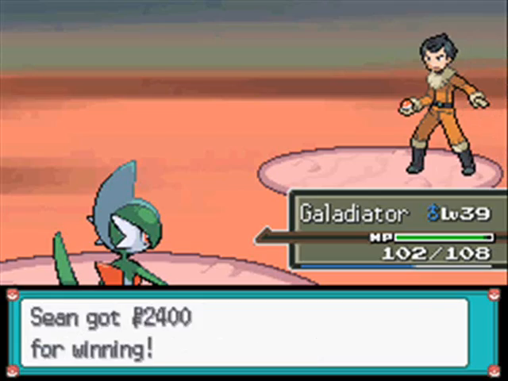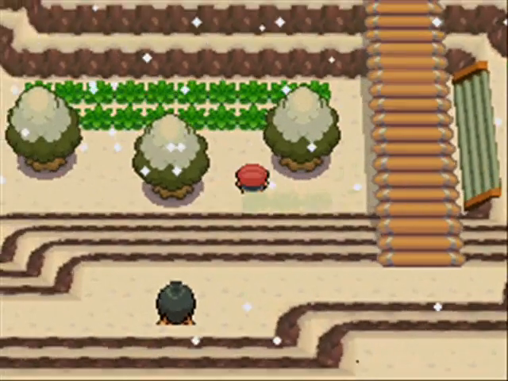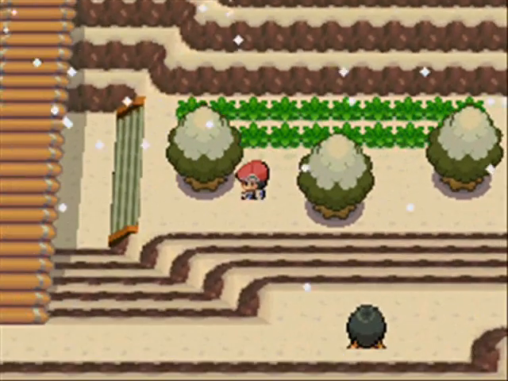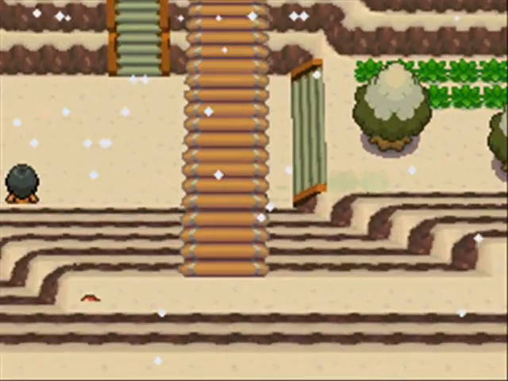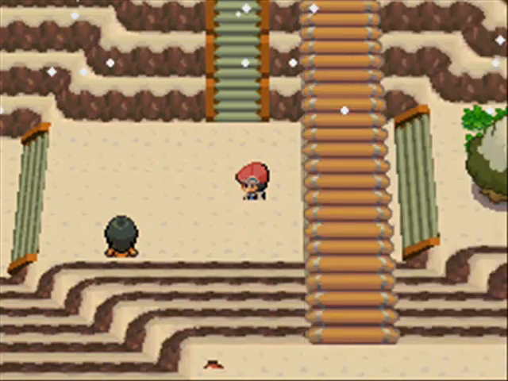But how? Am I weak at battling too? Yes. Well, actually no, you've got a Porygon 2, you're fine. So I'll go up on the upper level in just a second. I'm just going to keep Hopper up front actually.